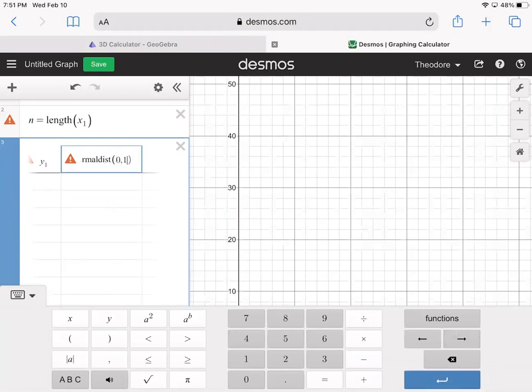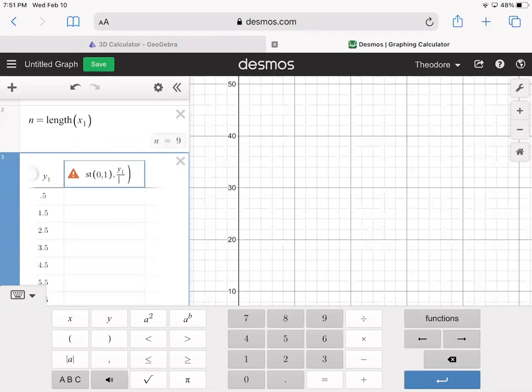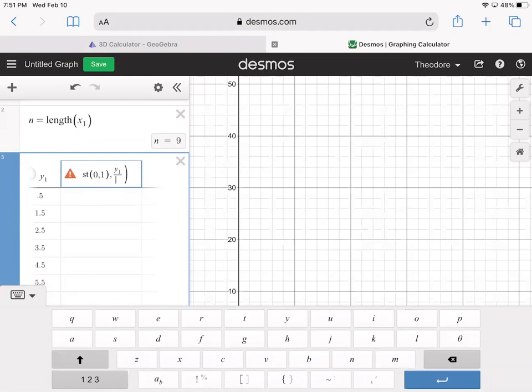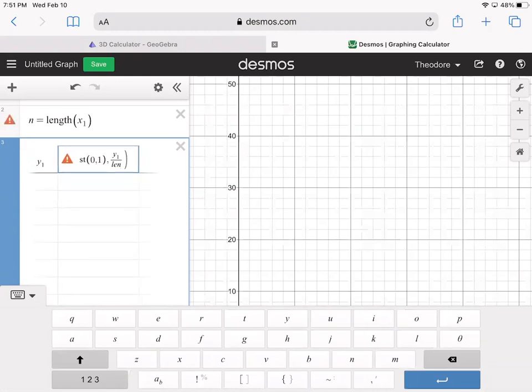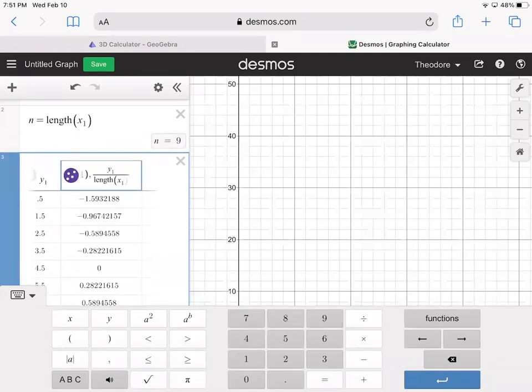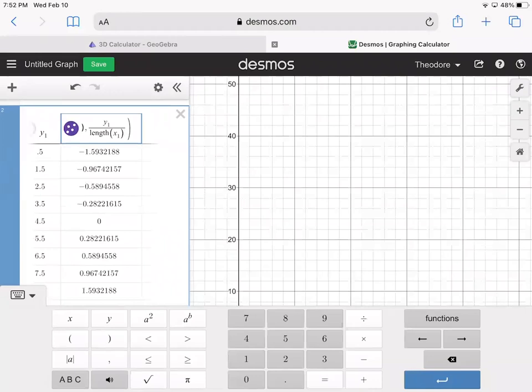Normal distribution, 0, 1. All right, well, for now, let me just put in a 9 and see what the heck's wrong with this. Maybe it has to do with my N. Well, it works now, but you know what I'll do? I'll get rid of that command and I'll just type in length, and then just toss this. All right, not ideal, but I'll clean it up later.